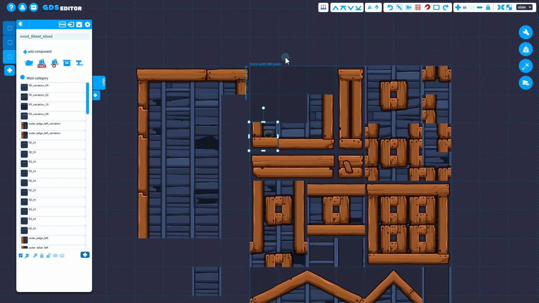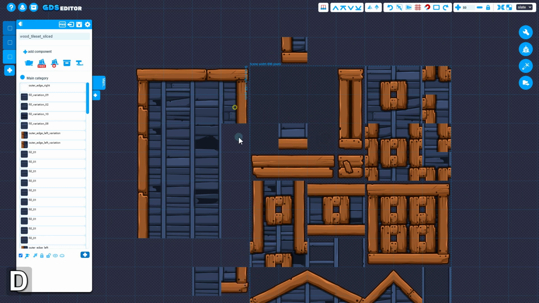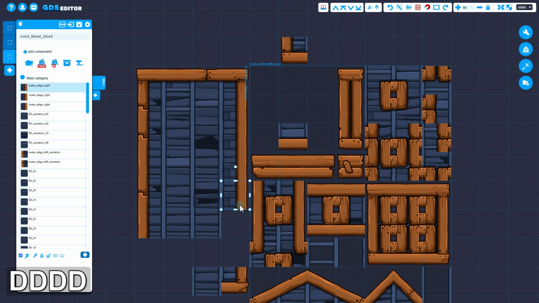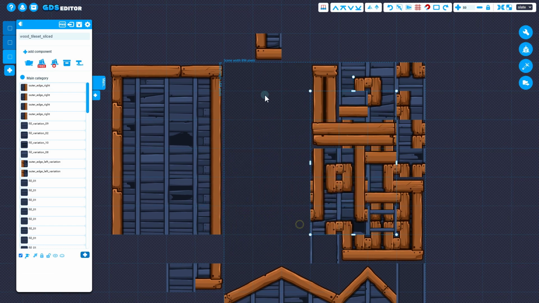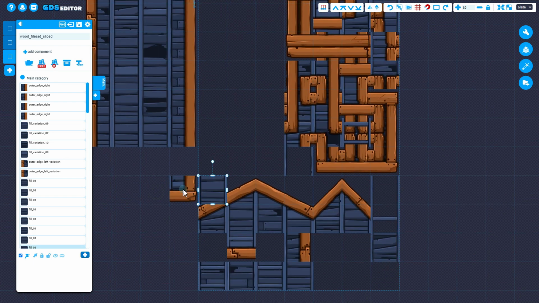So because this is GDS Editor, the idea of the app is to be able to bring in assets and modify them directly so that they blend well with all the other assets in your scene. So to show you what I mean, let me delete these.